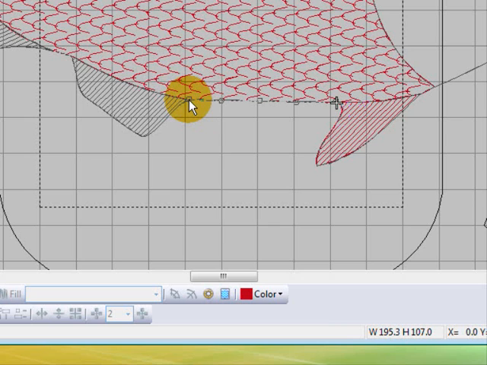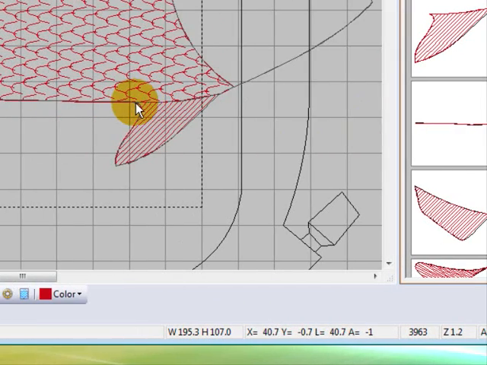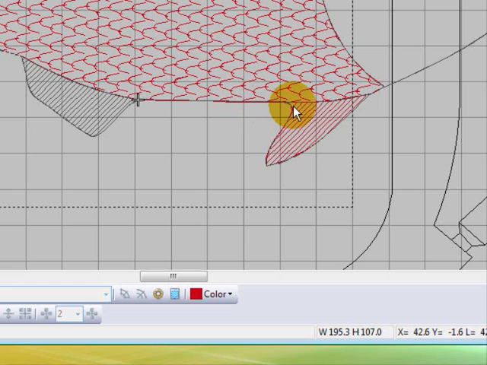That has put that line in there, and so there is no jump stitch there at all anymore, and the digitized line has replaced it, and it's a little bit more stable than a jump stitch. So that's fixed that problem, and I could continue on through the design if I wanted to using my arrows on my keyboard, or if I've finished with the edit mode I can press the end key on my keyboard and it will go right to the end of the design so that it's all red, and just to be on the safe side I always press escape to make sure I'm out of that editing tool.